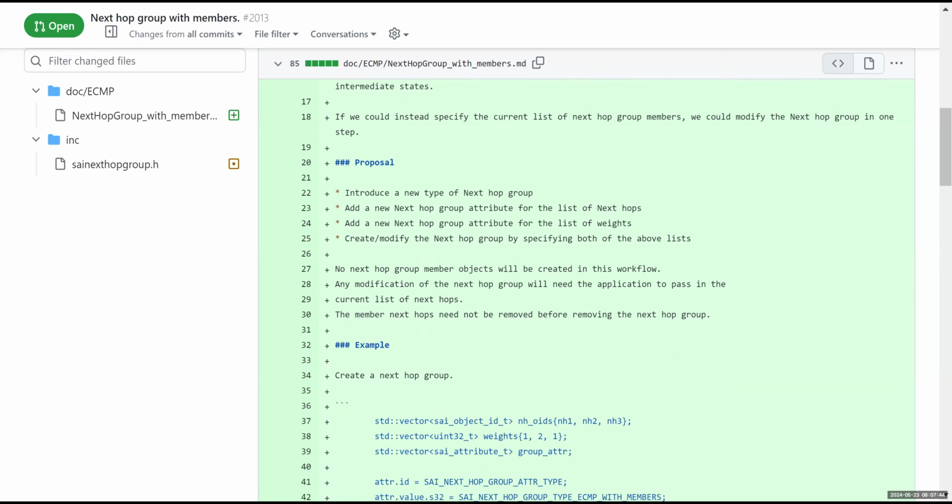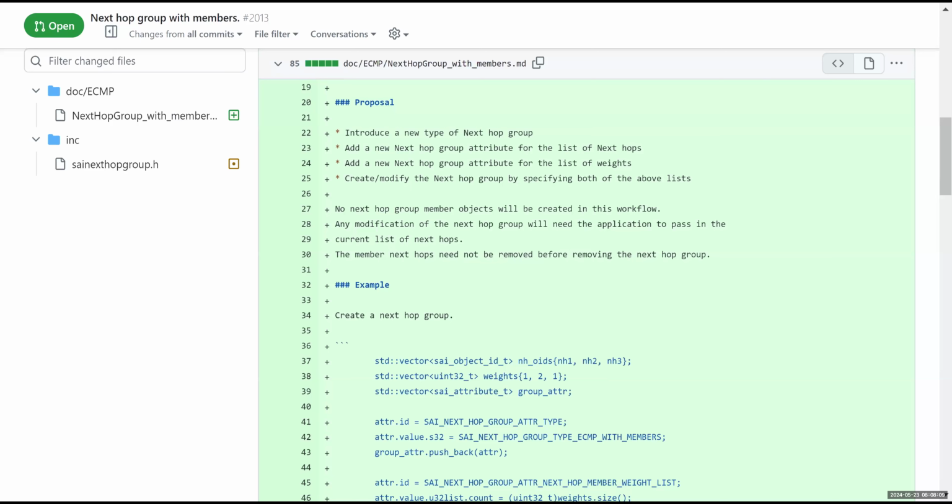So the proposal is to introduce a new type of next hop group, and we would introduce two new attributes. One would be the list of next hops, and the other attribute would be the list of weights. When we create or modify the next hop group, we specify both of these lists. Another point to note is there would not be any next hop group member objects created in this workflow, which is what the current create next hop group member API does.